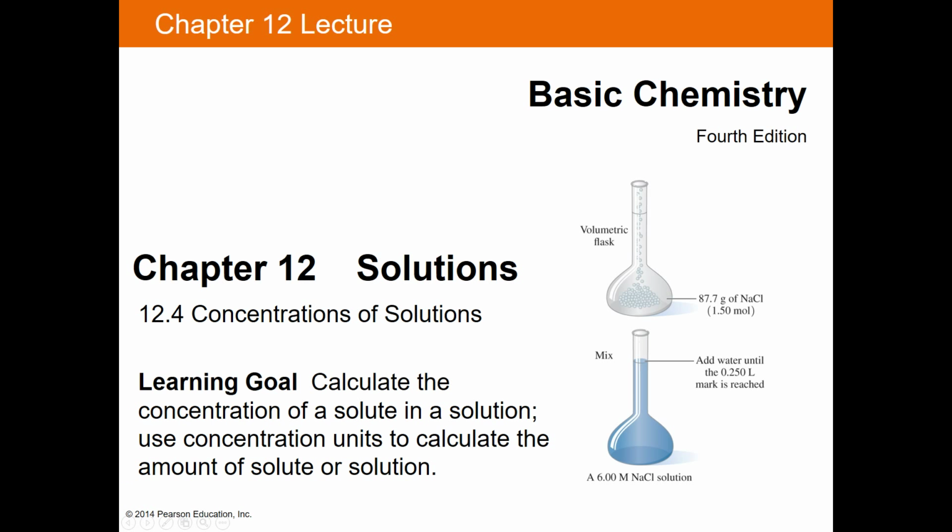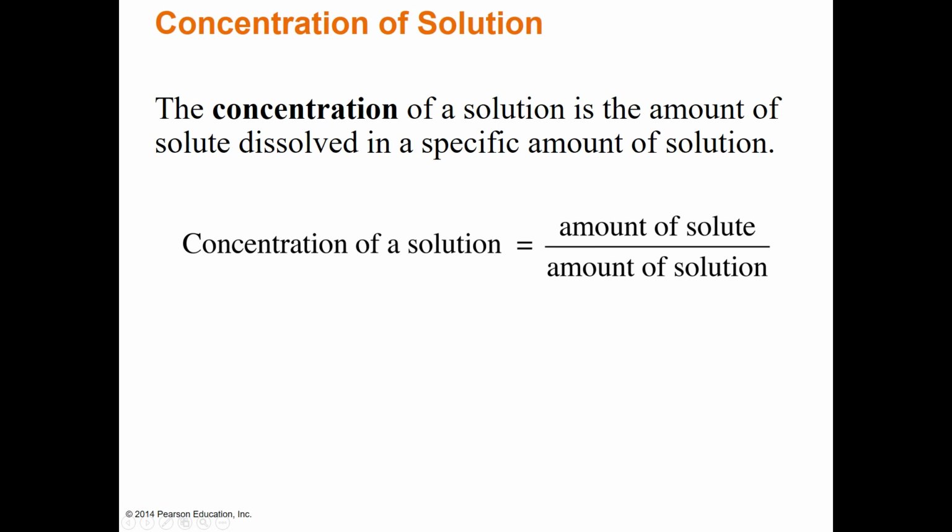All right, so we're going to calculate the concentrations of solutions in this last PowerPoint, or maybe last PowerPoint. We'll probably do one more after this for this chapter. And use concentration units to calculate the amount of solute or solution. The concentration of a solution is the amount of solute dissolved in a specific amount of solution. So the concentration would be equal to amount of solute divided by the amount of solution.